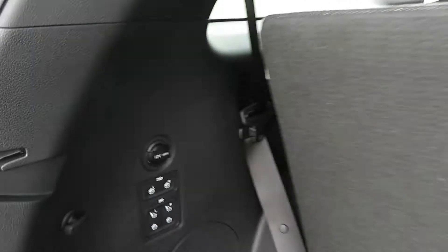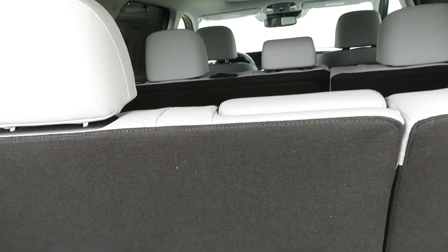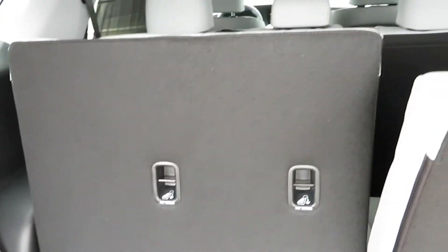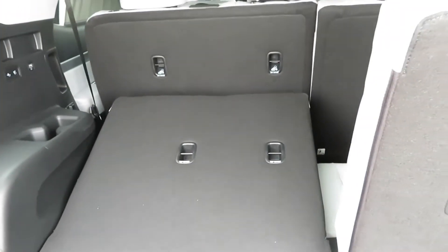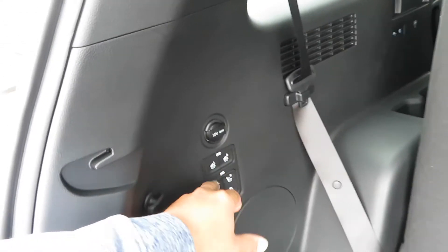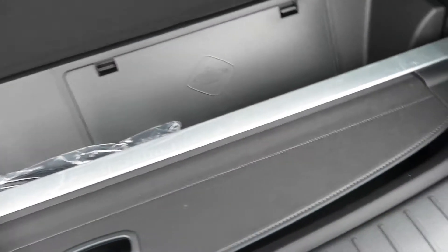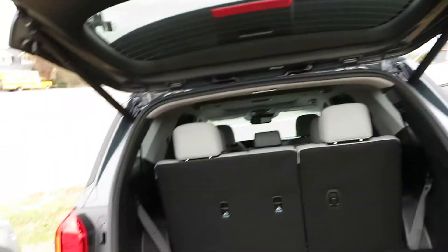You do have a third row in here, and the seats are powered — you can let down the second row from back here too. The third row you just hit it once and it does the rest. To fold it down you just hit it once and it folds everything down, knocks the headrest down — quick and easy. To put it back up, just hit it once. The second row only goes down powered; you have to manually put it back up. And there's a first aid kit, cargo cover, and a little storage area with a cargo net.